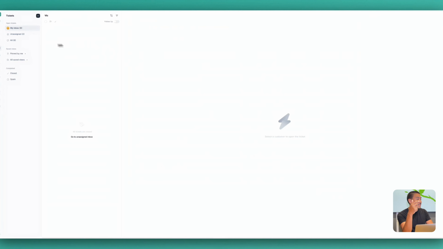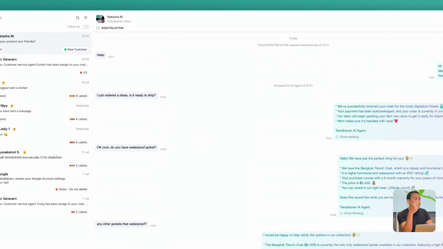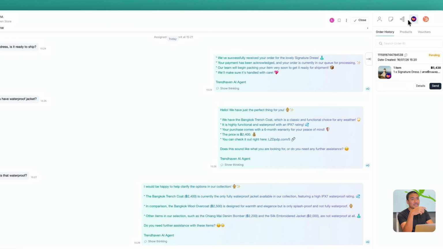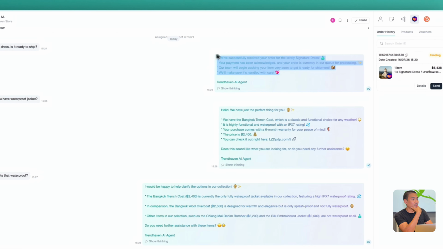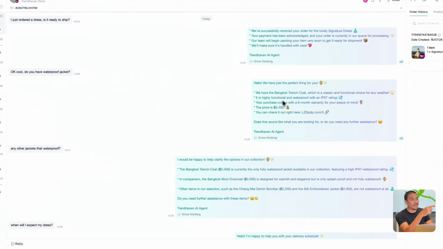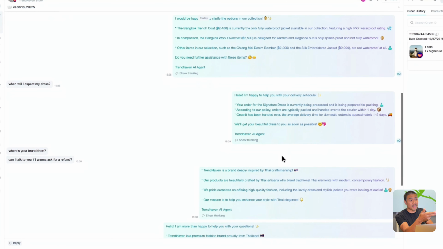As an end result, as you can see, this is the same conversation as before, right? You would have, hey, is my order ready to ship? You can see here, the AI can also see what we see here, which is that you have a pending order. Pending means you have already paid and it's pending to be delivered. So the AI reads this, it answers. So this is answered by AI, right? Okay, waterproof jacket. The AI does what it does. And the conversation goes on. This is the same conversation, right?